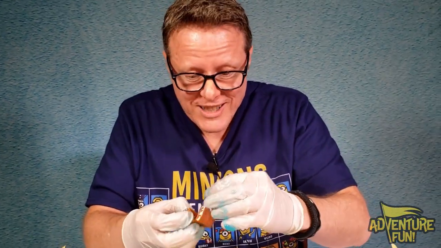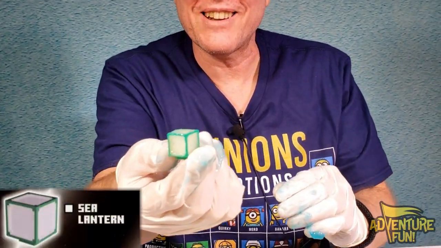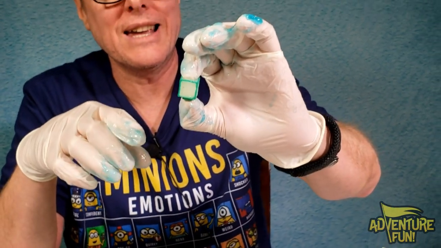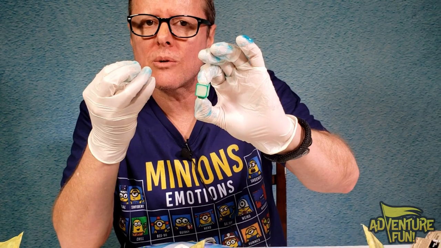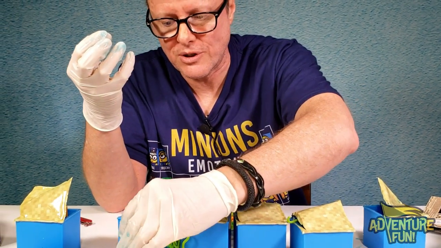Oh, glow in the dark, yes! We got the treasure, this is a sea lantern. I see the sea, man. Glow in the dark, that's gonna be fun. And the way Moose has been putting out, like with the Treasure X eggs, the armored egg, it glows. And when it glows, it really holds that glow. I'm excited to see this one, guys. That one's going to be super fun.